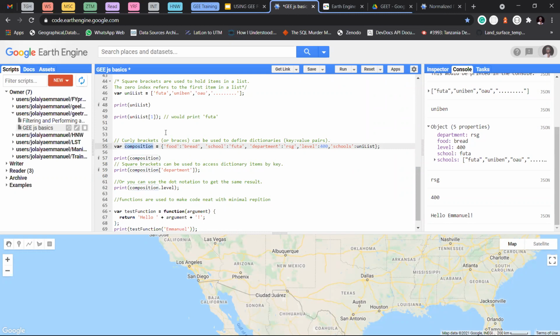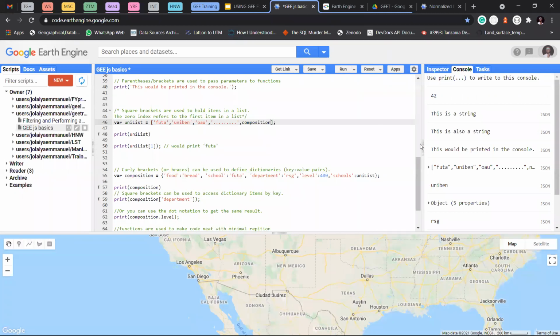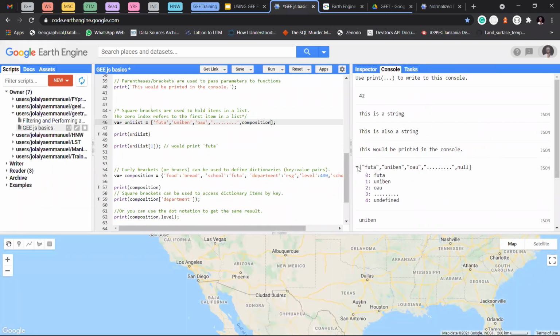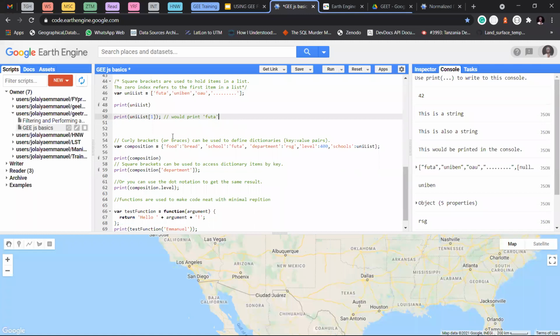This composition, for example, I can put it in this list, right? Can I? Let me try it. Yeah, I can. So if, okay, I can't. Showing undefined. Cool. So yeah, a list can be stored in a dictionary, but I think a dictionary cannot be stored in a list. Let me try this. And you can have a lot of lists in the list as well. Yeah, you can have multiple lists in the list. It's not working. Wow, that was interesting. Interesting discovery. So they are very flexible. You can just play with them and see.